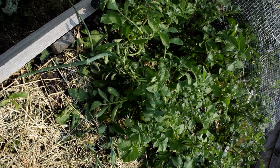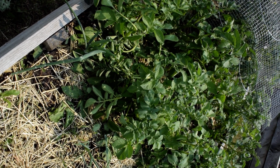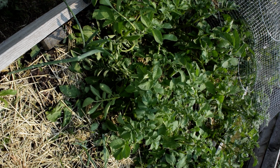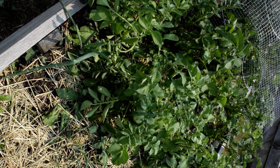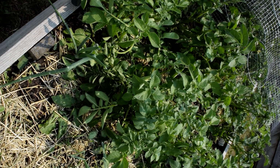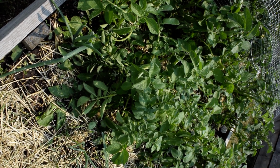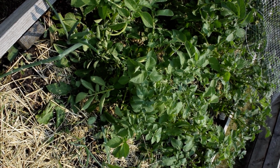We had a pretty vicious thunderstorm come through Calgary last night, and the hailstorms were well over marble size. They were approaching golf ball size actually, but the damage isn't really as significant as I thought it was going to be. I had really thought that everything was going to be completely pulverized, so that's a bit of a relief.